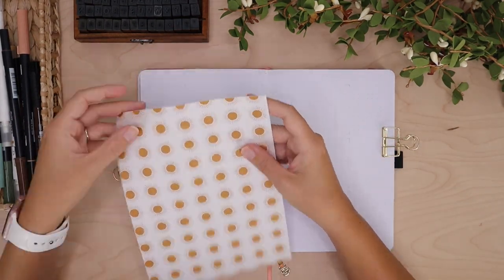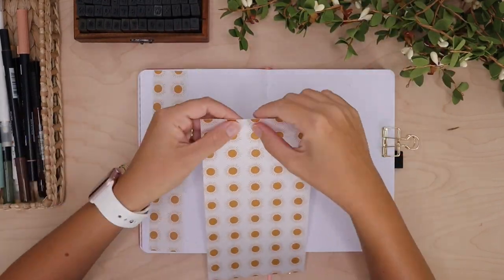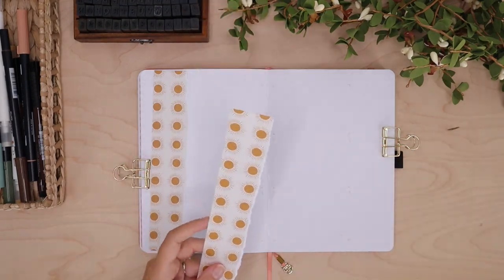So for this next spread, I'm doing more of a horizontal layout. And again, I combined Saturday and Sunday just to make everything look even.